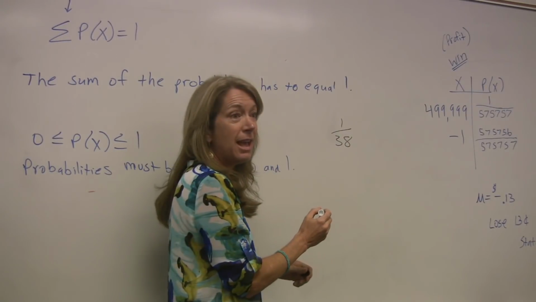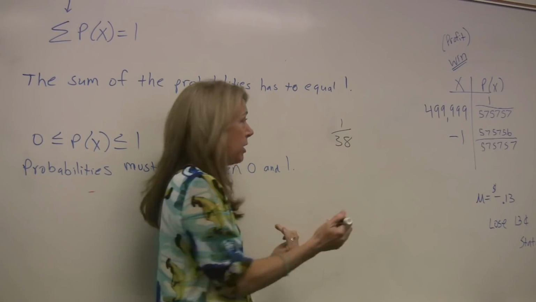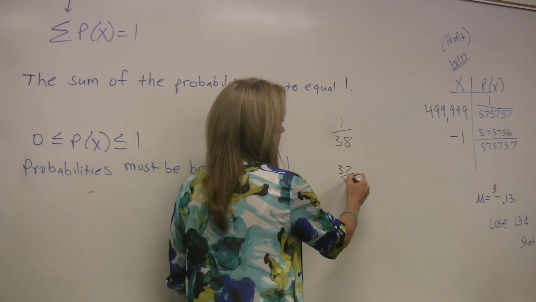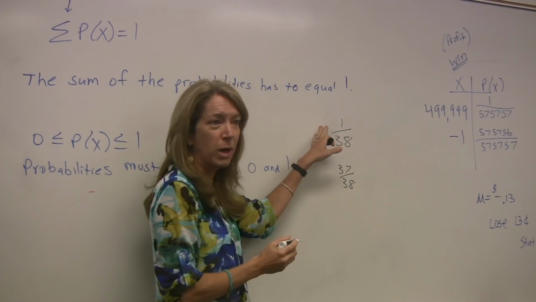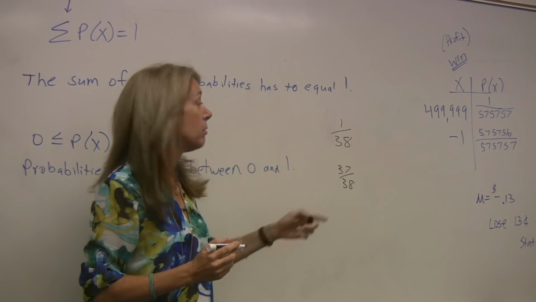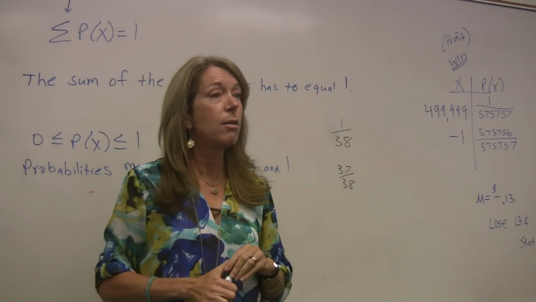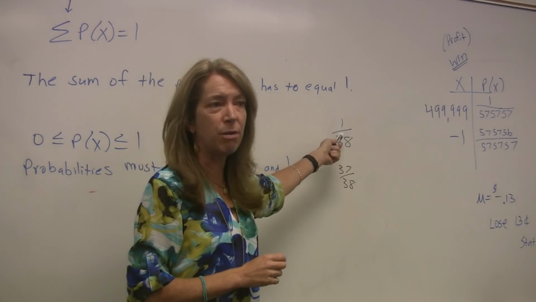Would it have been 30? Oh, yeah. Because there's 38 spaces, and then the probability of losing would have been 37 out of the 38. Either you win or you lose. Actually, I have it backwards. So the green one still matters? Well, they're in my 38. Oh, I thought it was 36. It's 38. 1 out of 38 would be your probability of winning.